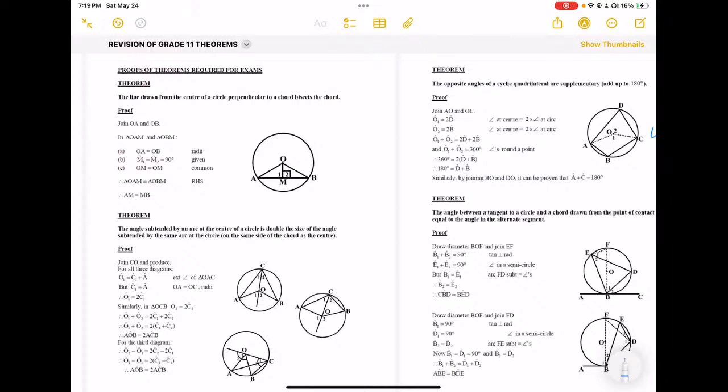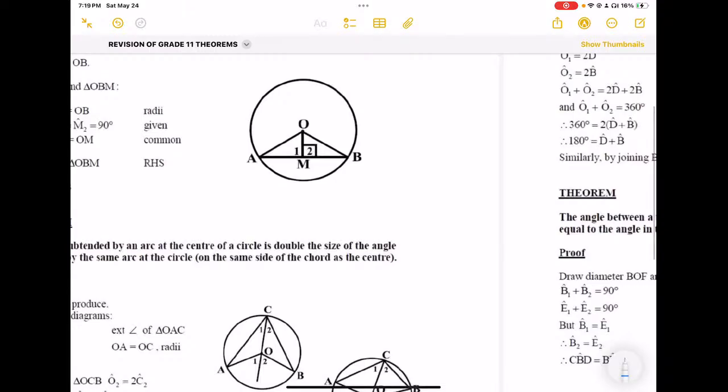Okay, so let's start with this one. They are saying prove that the line drawn from the center of the circle perpendicular to the chord bisects the chord. To prove this one, we just need to draw this line. These are the constructions that they will give us marks for, right? Then we mention that this side is equal to this side, and this one is common to both triangles. We know that here is 90, here is 90, it was given that the line is perpendicular. So we've proven right angle, hypotenuse, side.